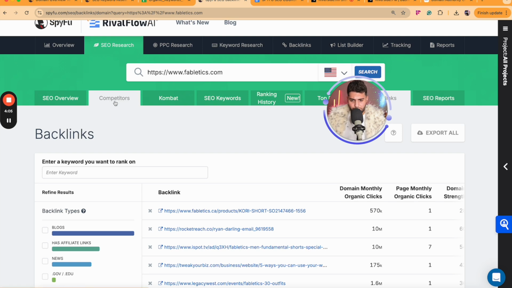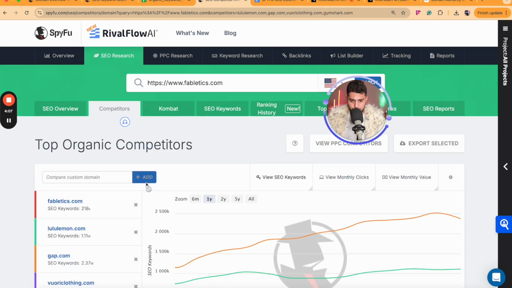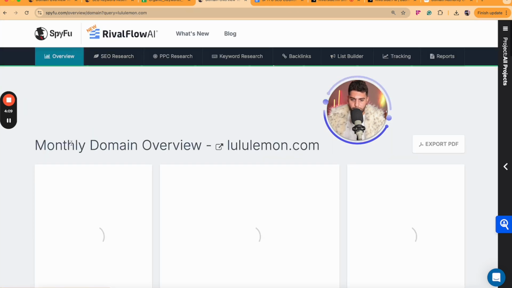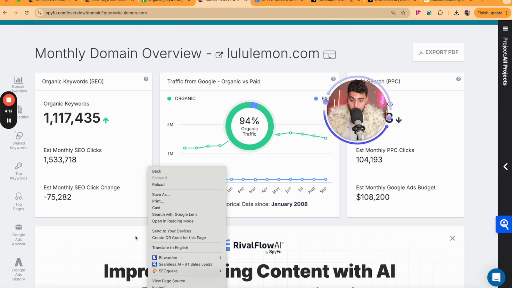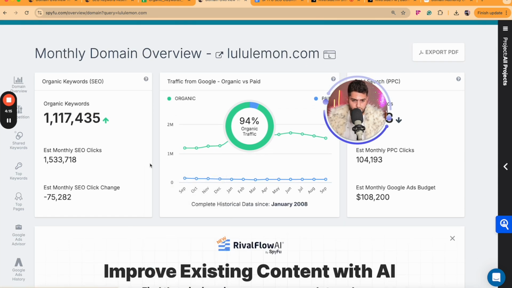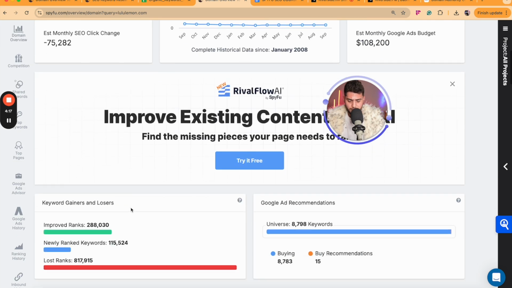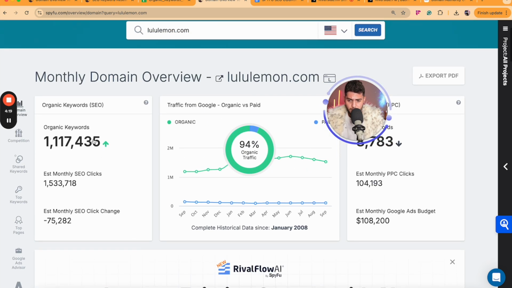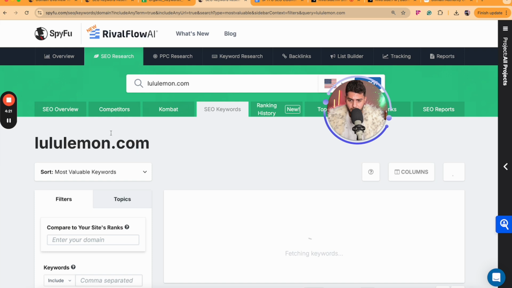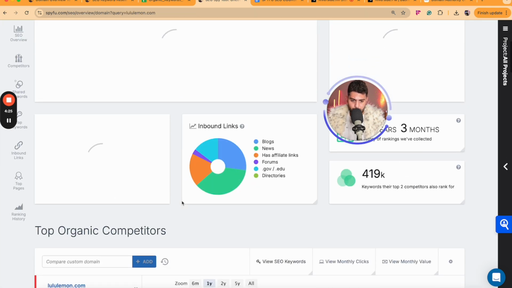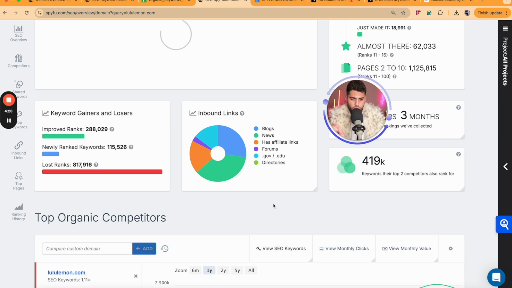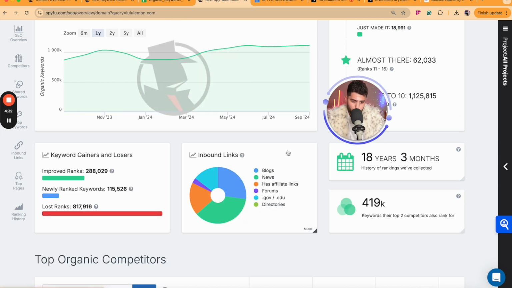I want to go back to the competitors here and quickly analyze Lululemon. This is amazing here. Look at these keywords. They're driving a lot of traffic, and they also have a lot of keywords. Let's go into their SEO overview and go down in here. What is the difference between Fabletics and Lululemon?